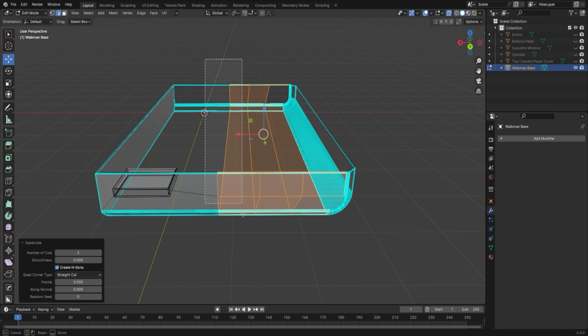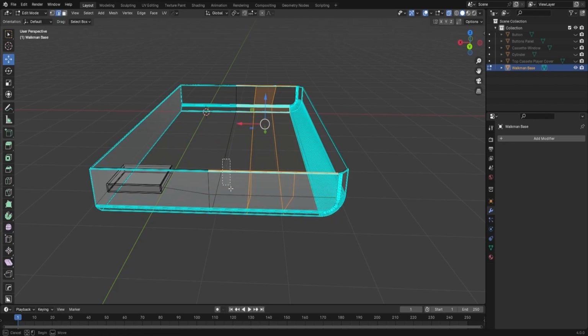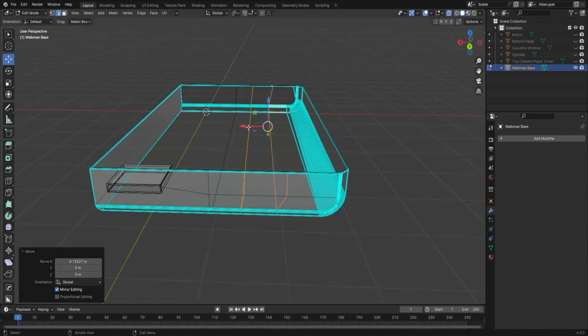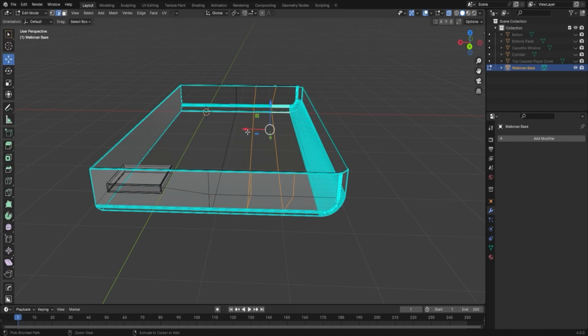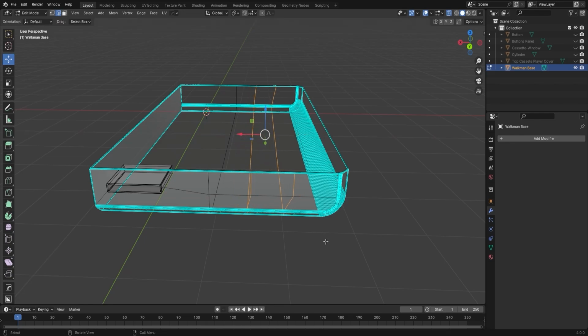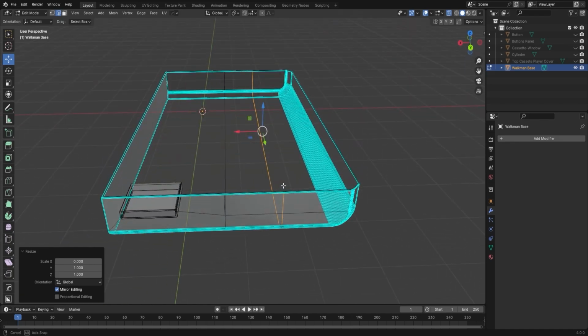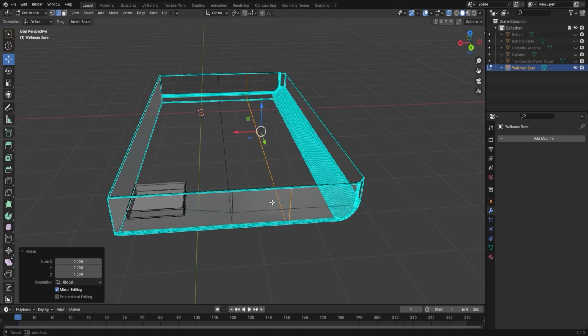And now with the control key, I will deselect that. Like suppose I don't need this part, I don't need this, I don't need this, I don't need this. So whatever I don't need, I will keep on deselecting from all the sides. Check. So there are a few here. You can just move them after selecting and deselecting to know whether the segments you need are being deselected or not. Now it's fine. So I will press S on the keyboard and X. So it will scale on the x-axis, press 0. Okay. But the issue is that it will all move to one location. So what you can do here is that you can offset this.